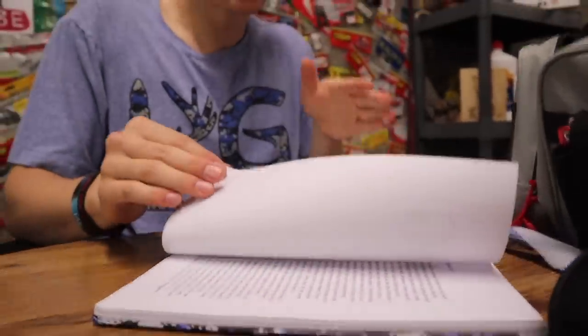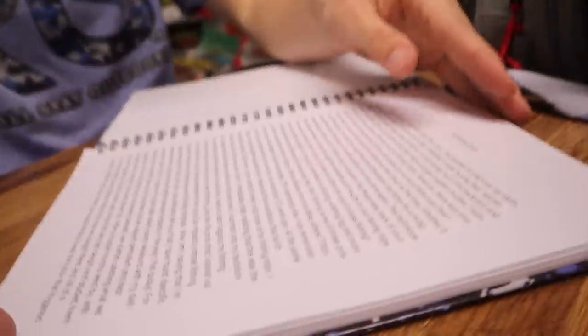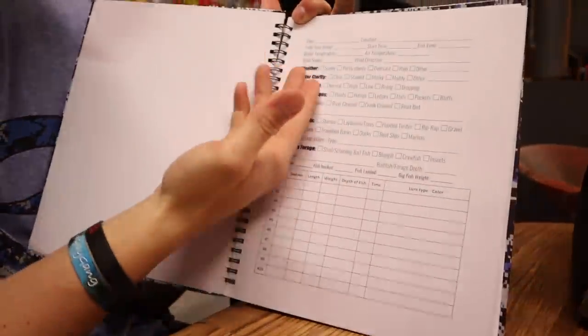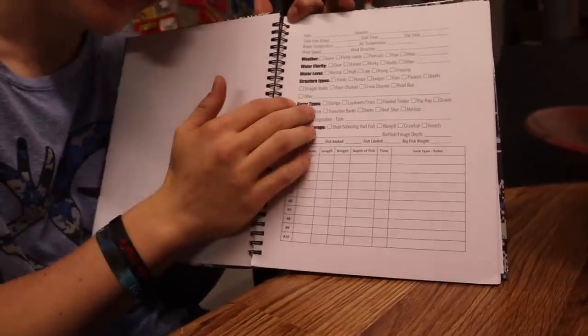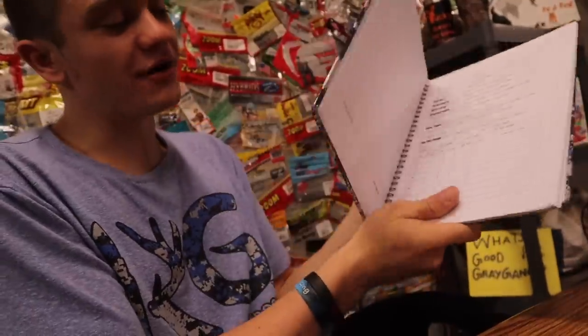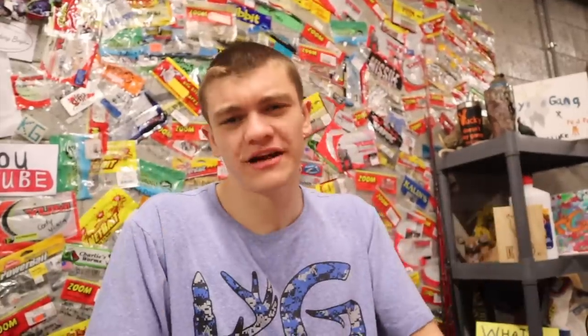Here's what it is — it's a fishing log. You need a fishing log, especially for bass fishing. Bass fishing is just a big pattern. Right here is just a little introduction about why I made the fishing log to start with. You've got date, location, end time, start time, weather, top fish, forage — all these things are the key to creating and understanding patterns with bass, and not only bass but all fish, really. I really do think this can change your game and take you to the next level. It took me to the next level. What I actually did before I had this — I went down with a pen and drew out all that stuff in a notebook, and that's really what made me a better fisherman. So then I was just thinking, why don't I just help some people out and make it so they don't have to sit there and draw on a notebook all day.